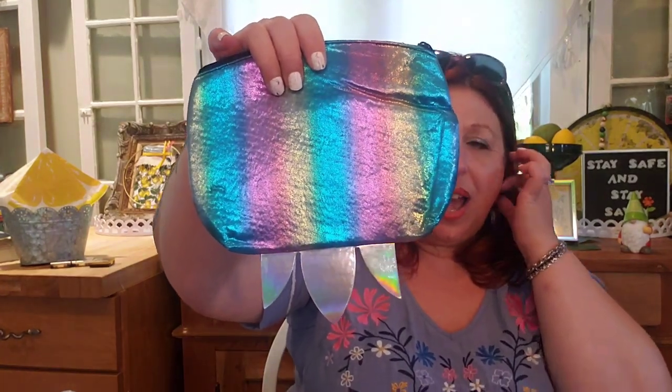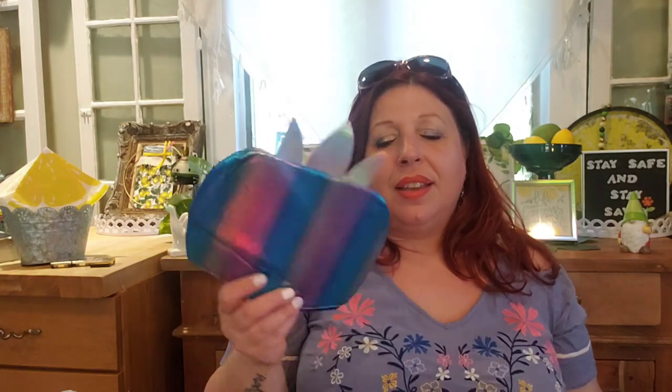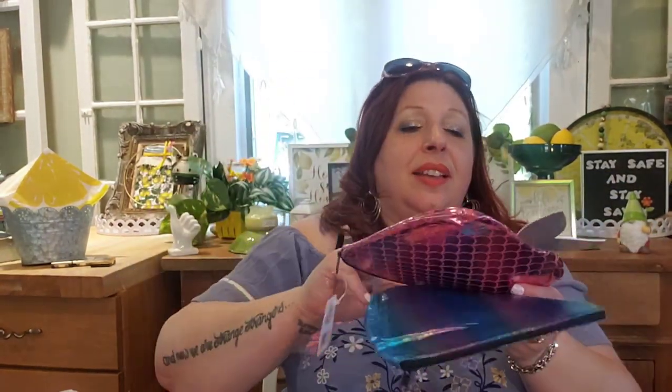And I couldn't pass these up, you guys. So I did buy several of them. I think they're gorgeous. I think this one is a dragon foot. Do you guys agree that it's a dragon foot? I mean, what else could that be if not a dragon foot? Is it like a dragon tail? Why would this be a foot and this be a tail? What do you guys think? Because this is clearly a mermaid tail, right? But then this is a dragon foot, but a cute dragon foot. I don't know. I think it's a foot. Either way, I love it.